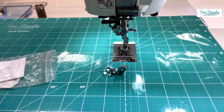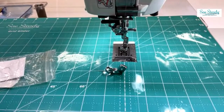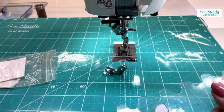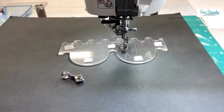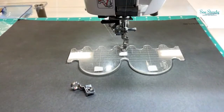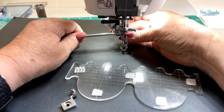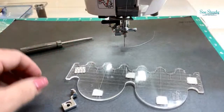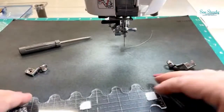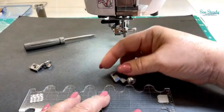Where the problem comes in, and I hate to say this because I have the Epic one also. Love the machine. I do ruler work on it, but I do use the Husqvarna foot. And here's why. I'm going to get something out here so we can see it. If you've ever used your stitching line disc, you know that sometimes when you draw with those, you get a funny little dip in your points, because you're working with a pencil that has a little bit of play in the area of the stitching line disc.